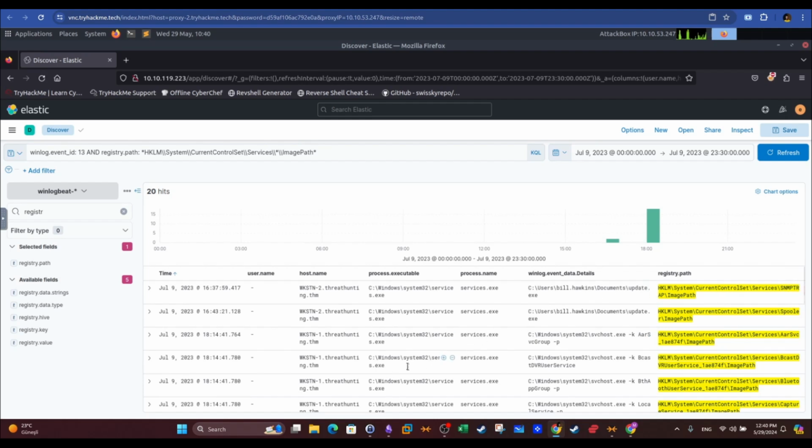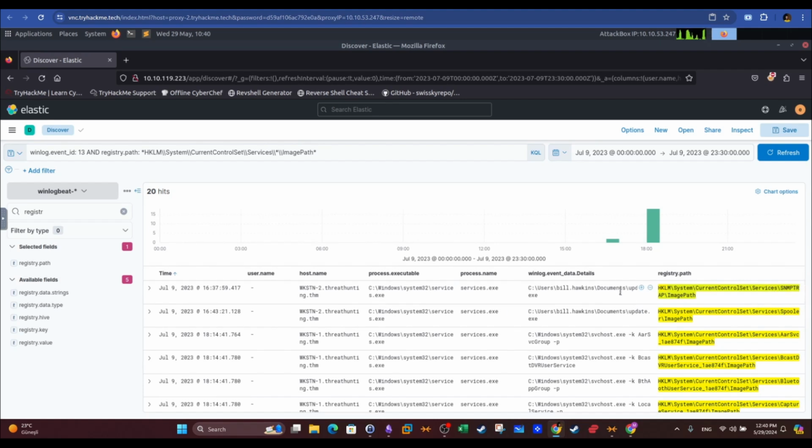And in the details here, we have the executables that were used. One executable that stands out is update, and it was used in 2 services, according to the results here. So this means that the attacker has successfully changed the executable of these 2 services into update.